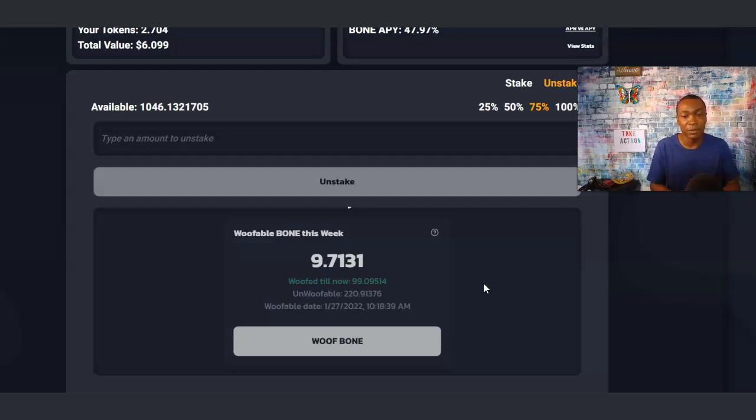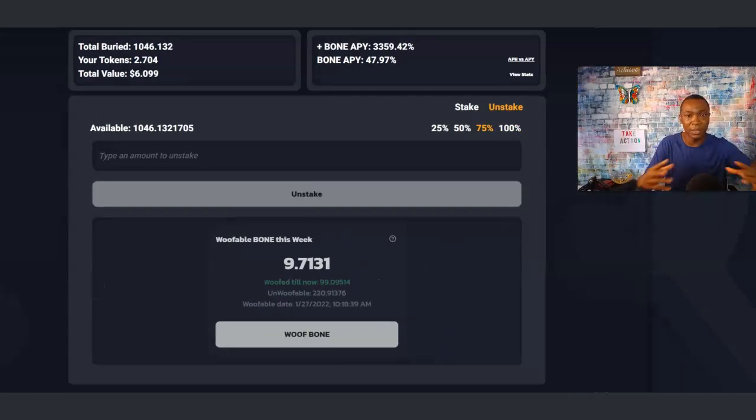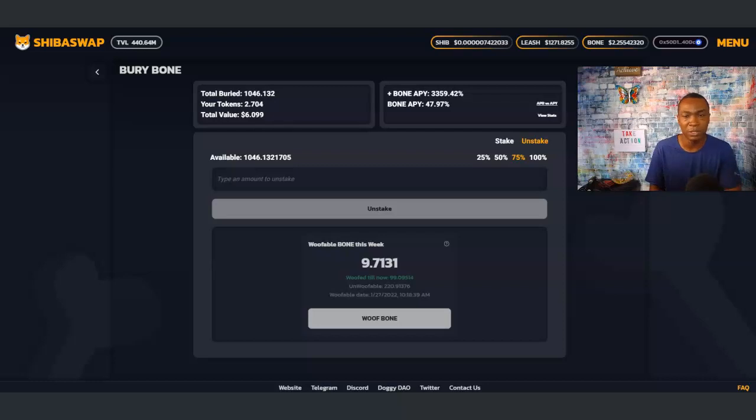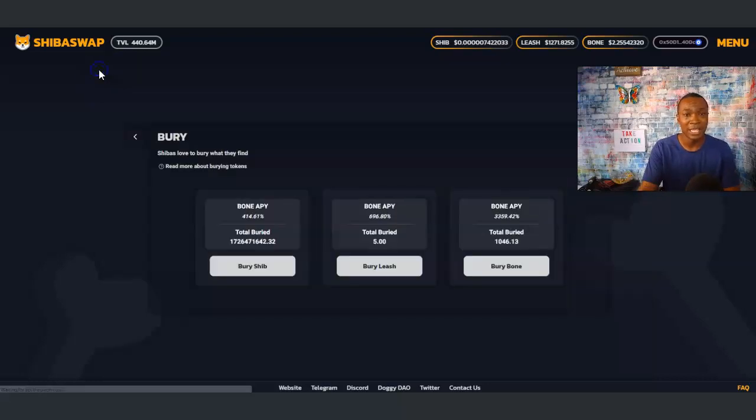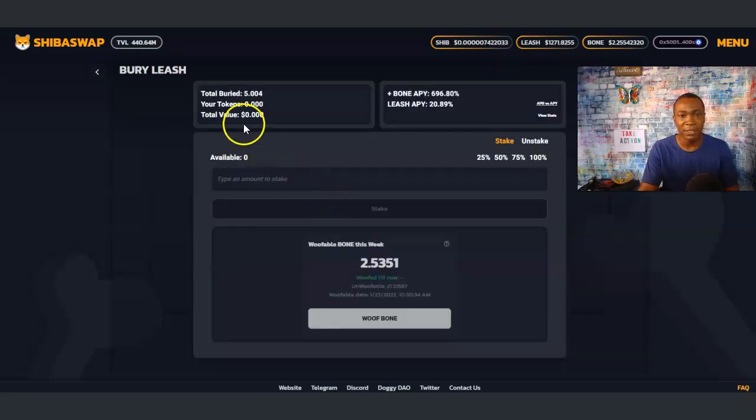That would be really good for my plan, which is to keep accumulating by burying my bones, and get so many bones to use. So you've got to see what's going to work for you. Unstake versus stake, they both work, and you need to see what works best for you. Same thing with Leash. Here are the rewards down here, and the same thing with Shiba as well.